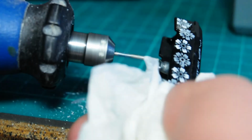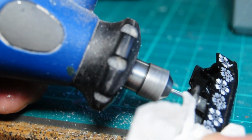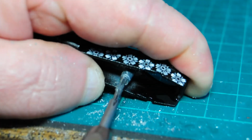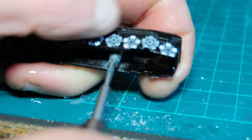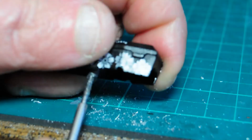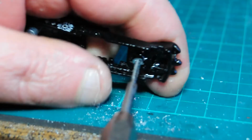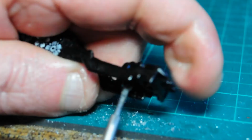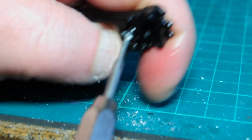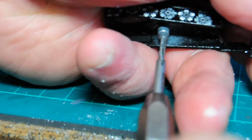And I do actually quite like this model as is, really. I may just get another and leave it standard, but the plan is I may get another two, because I want to do what I've done to this one again, but with an addition, which I think it'll look excellent with. I can't reveal too much or it'll spoil the next time I plan to do this, because I think I'm going to do it again.